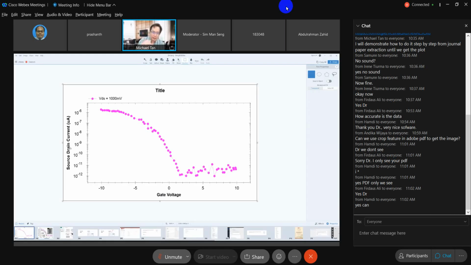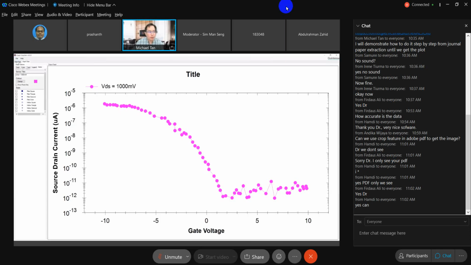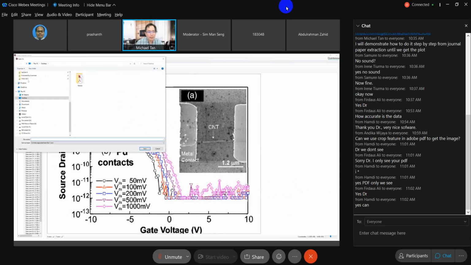So this is not using MATLAB. This is using the software itself. But if you want to use MATLAB, how do you do it? Okay, all right. Let's see an example. How do you use MATLAB? If you want to plot it in MATLAB, the next thing you do is grab data, say export as a data file. Okay, export it as a data file.